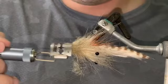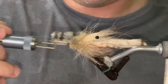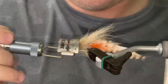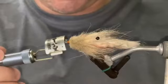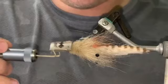Obviously you can hold the razor yourself, but it's kind of hard to keep that same angle as you go around. So as we go around it, just blow some of the material we don't need off of there. Just go nice and slow. You don't have to take a ton off at a time. This tool works great if you're doing a head like this with deer hair, deer belly, something like that. I mean, this tool pays for itself.